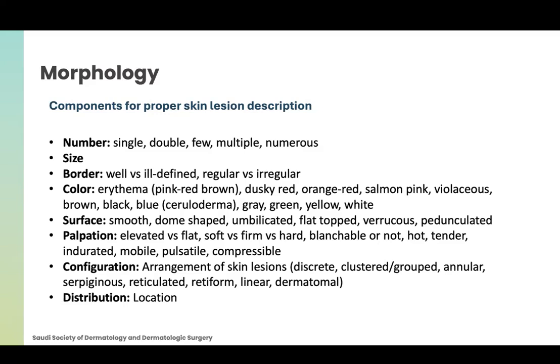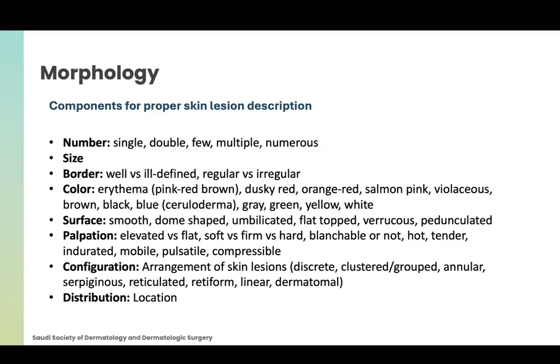When you say it's dusky red, I'm kind of scared, because it's quite intense red. Usually we see it with drug reactions. When you tell me it's gray, I know that the skin is dying. So I'm actually very scared because it might be SJS/TEN. That's why color is very, very important. The surface also helps. When something is umbilicated, we have a whole differential for umbilicated papules: molluscum, different infections like coccidioidomycosis, and things like that. If it's verrucous, we're thinking of warts, things like that.